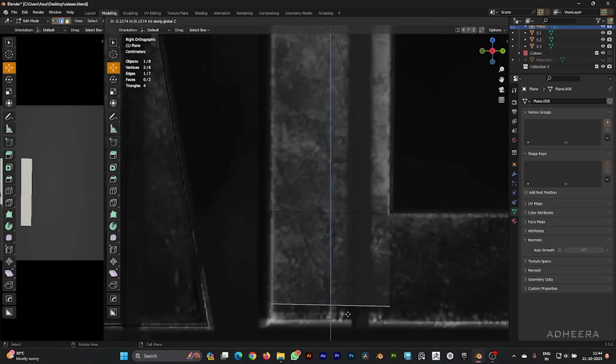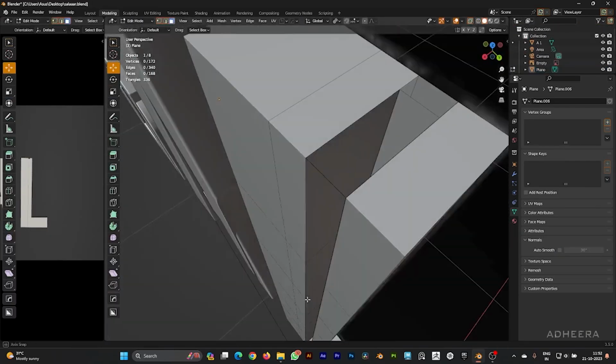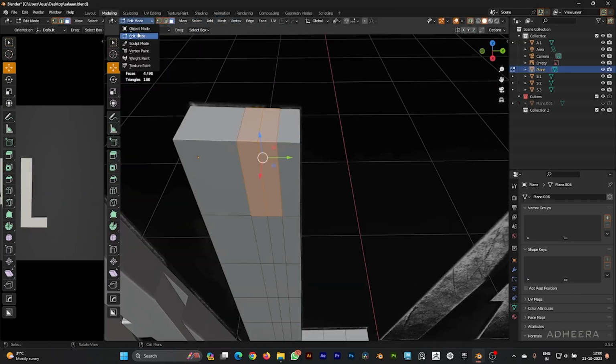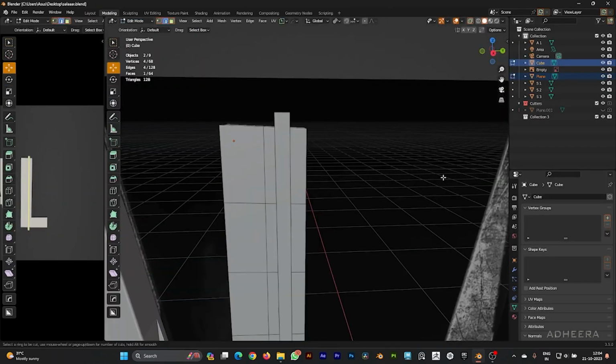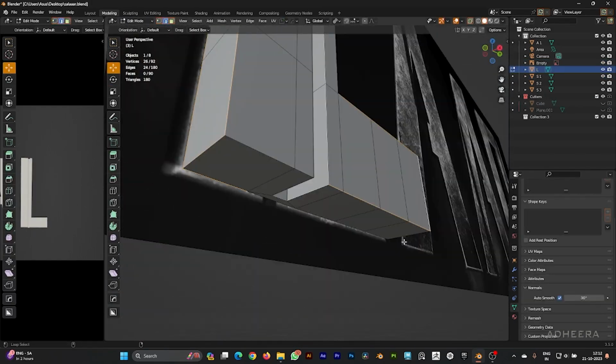Hi guys, let's learn how to make the Salaar title animation as in the official movie using Blender and After Effects. No third-party plugins are being used. Here we create the complete title from scratch, just with Blender, adding the Salaar title reference and starting modeling according to the title.